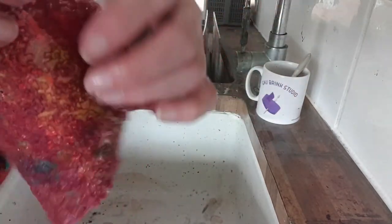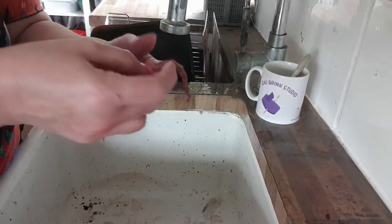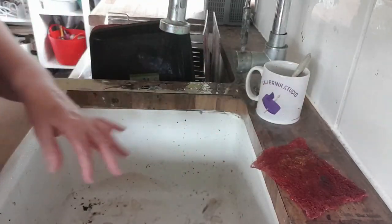You don't need to do it as dense as this or as thick as this, you can do it as wide as you like. Just practice, play with your sewing machine, play with some of the stitches that you have on your machine. So that's the last part of part two. So we have dissolved our fabric after we've stitched it onto lots of grids and things. I hope you enjoyed that and I hope you have a go.